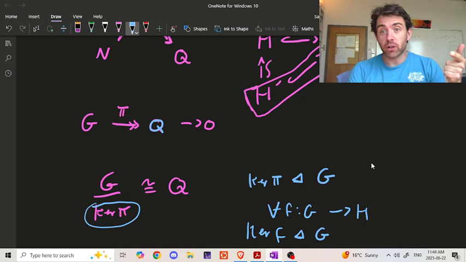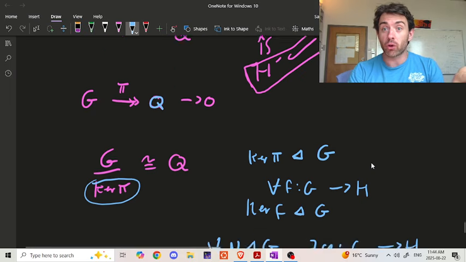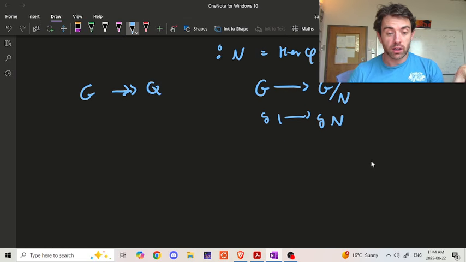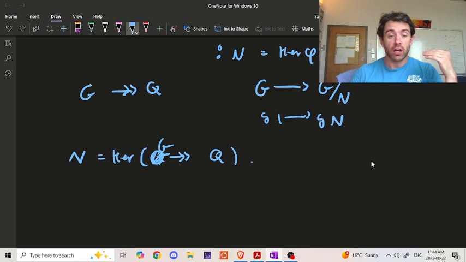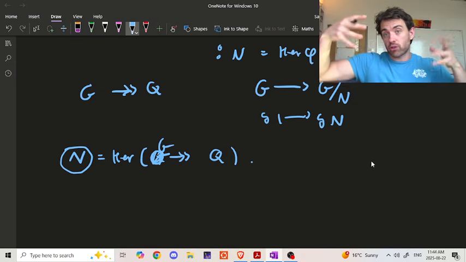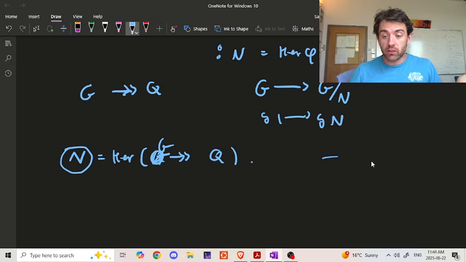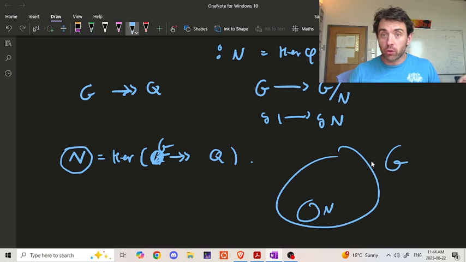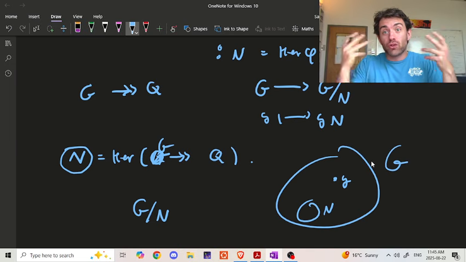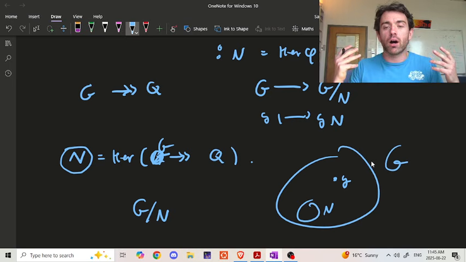But what's even better is if you're worried about that lossy information, well, what are the things that are lost in that information? It's the normal subgroup that you quotient out by, right? So if you have a quotient, what you can do then is you can study the normal subgroup, which is the kernel of said quotient. Oops, sorry, there should be a G. And now the beautiful thing about this is that every element of G either belongs to the normal subgroup, and now you can study the normal subgroup and its behavior and the extent to which that captures all the information about G, or any element that lies outside of the normal subgroup will now determine a non-trivial element in the quotient group, G mod the normal subgroup. So this is fantastic because we realize that actually normal subgroups are the things that we really want to be studying when it comes to group theory.